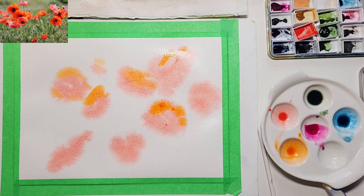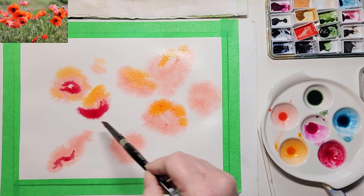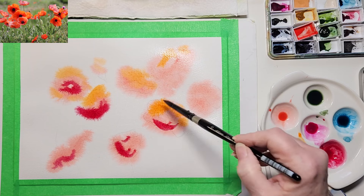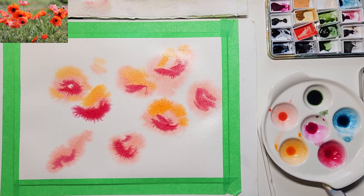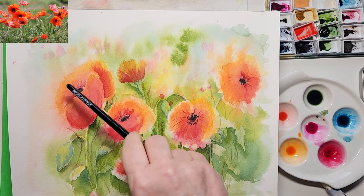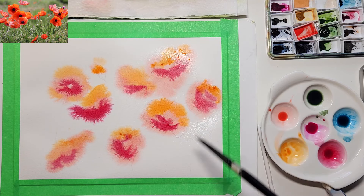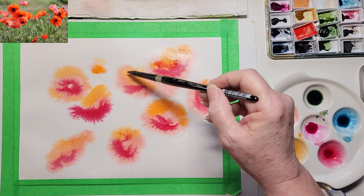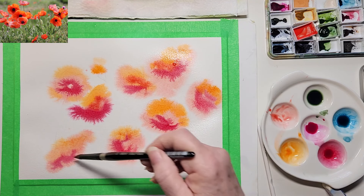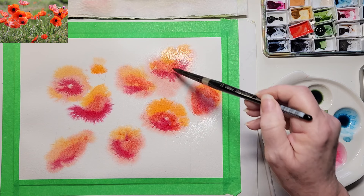Or I have Alizarin Crimson — it's a cool red. So I think I'm going to go in with some of that too. As you can see, I'm not being too careful about where I'm putting anything. This is the second time I'm doing this painting — I did one and there's one flower I can't stand how it turned out, so I'm getting rid of that painting. It's so hard not to get carried away when you're dropping your paint into an already wet page. I love it — I just love to watch what happens. But what's the worst that can happen? You just start over again.